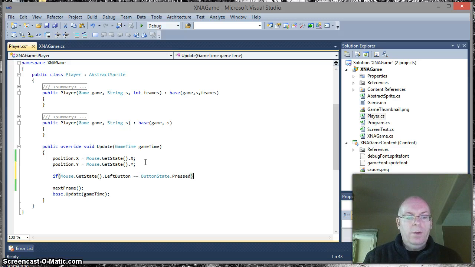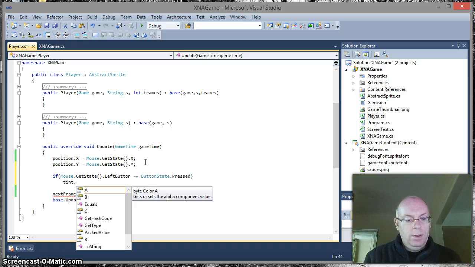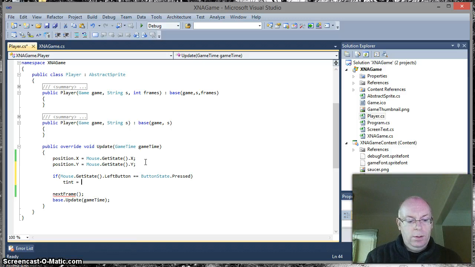So obviously if you're going to write an if statement, you're going to have an if and an else. But we start with the if. So if somebody's pressed the button down, let's change the tint for that particular sprite. Okay, so we'll do tint, and then I think we'll go for red. So colour, red. So we tint it red when the mouse button is pressed down.